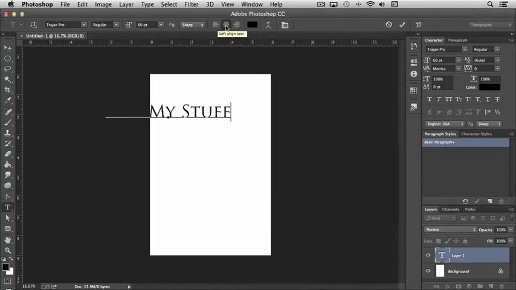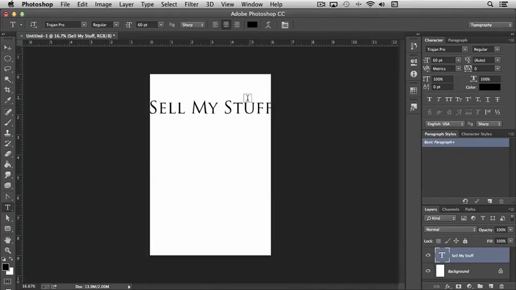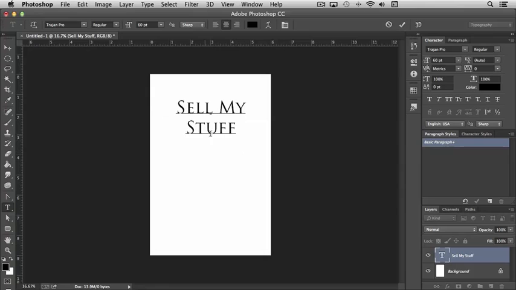You can see where it says center. If I choose left align, then where I started typing is where the type will anchor. The same is true for right aligning text. So if I want to change the position, I can just choose the move tool and move it to center. Now another thing that I'm going to do, again, just to demonstrate how some of these settings work, I'm going to hit a hard return so that stuff is on its own line.